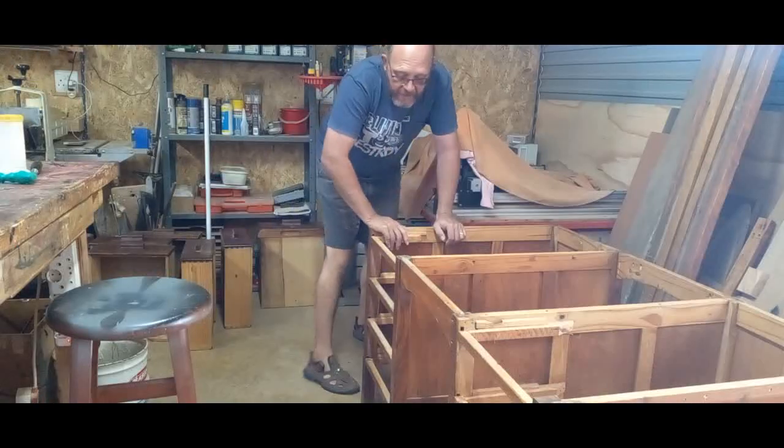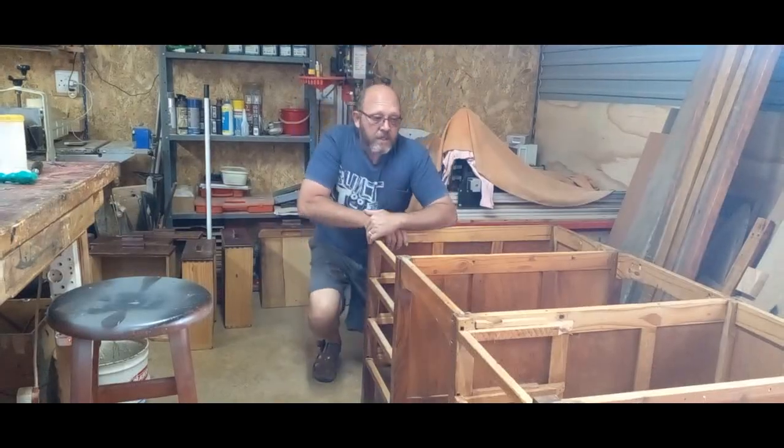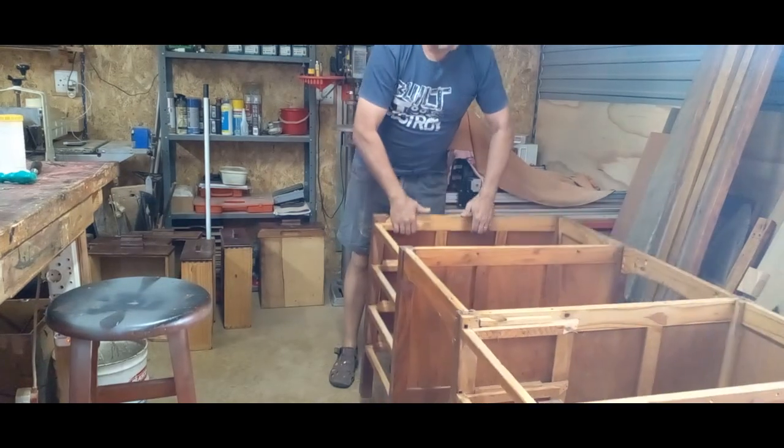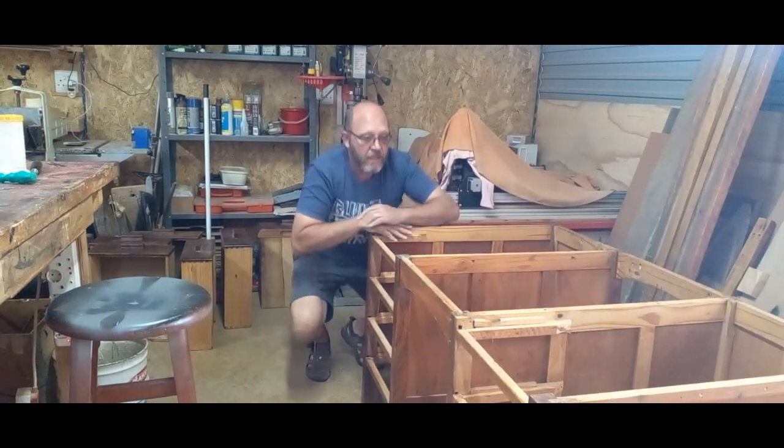Good morning, guys. The table is very nice and steady now again. She's one solid unit again, nice and stiff.